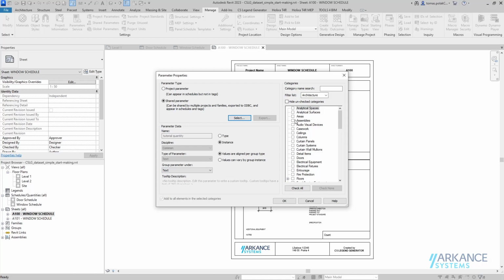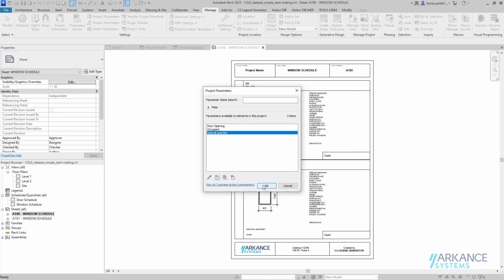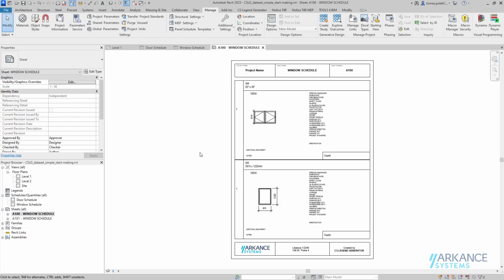It doesn't matter, but it has to be assigned to doors, and we will also use it for windows. And the important thing is to leave it as an instance.